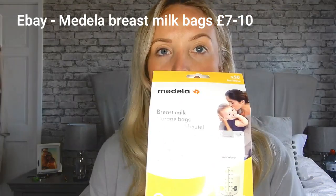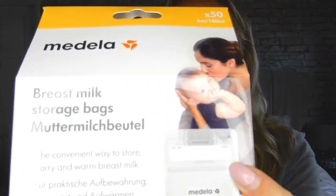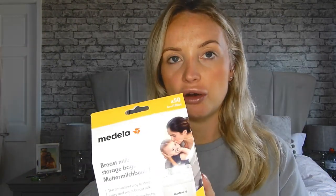Next we have the Medela breast milk storage bags. They have a zip lock and you cut off this little section where you can write the date you stored the milk. I've heard that if you lay them flat the milk fills the whole bag and you can store them more easily. They do stand up with a little base, but our freezer has drawers so it's easier to lay them flat. There are 50 bags here, plus a few samples from the baby show - around 60 bags total.